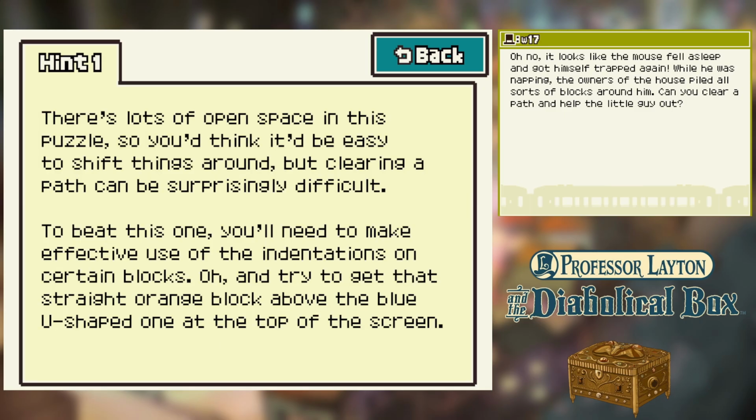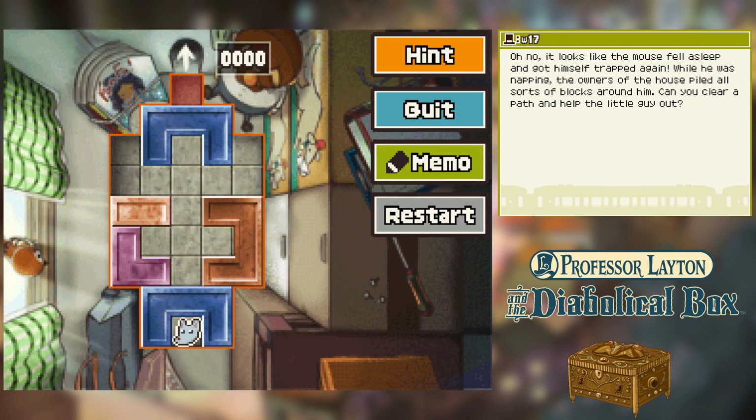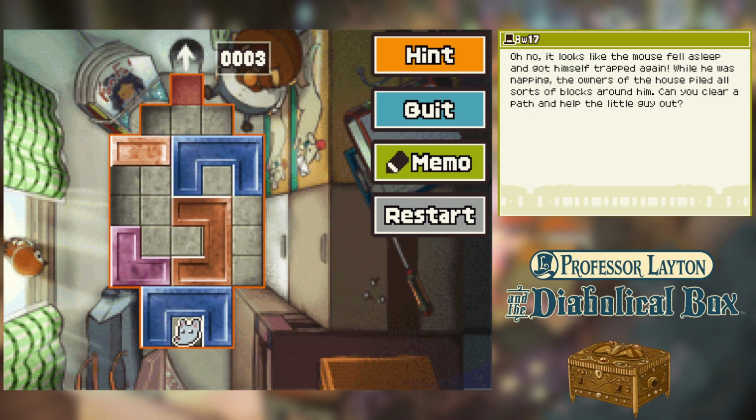There's lots of open space in this puzzle, so you think it'd be pretty easy to shift things around, but clearing a path can be surprisingly difficult. To beat this one, you'll need to make effective use of the indentations on certain blocks. Oh, and try to get that straight orange block above the blue U-shaped one on the top of the screen. Try getting it above it, huh?